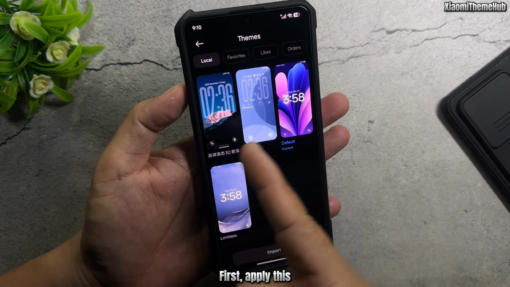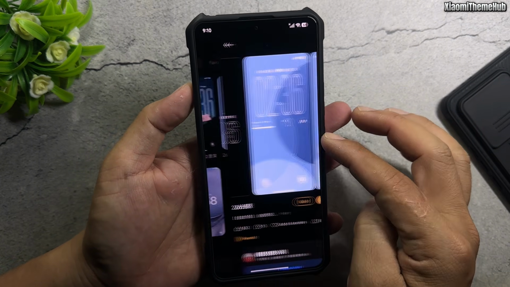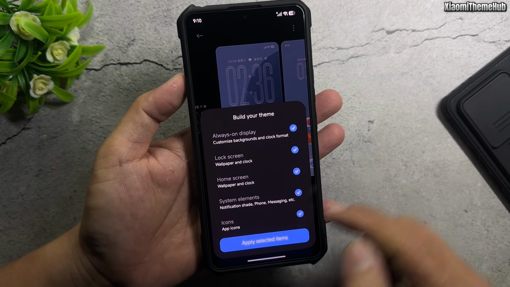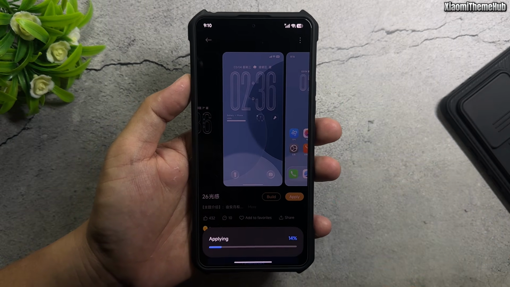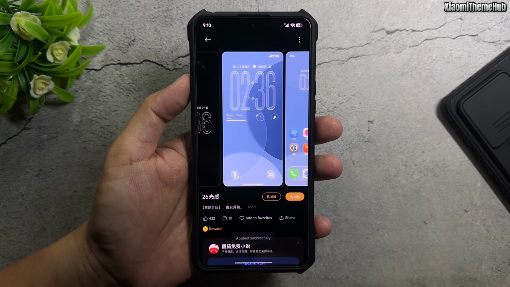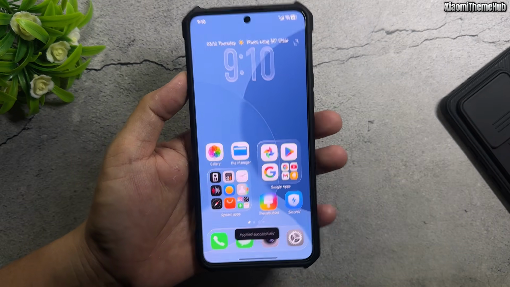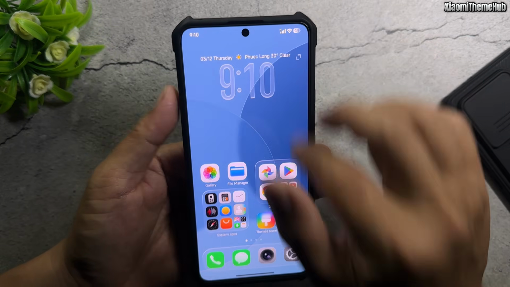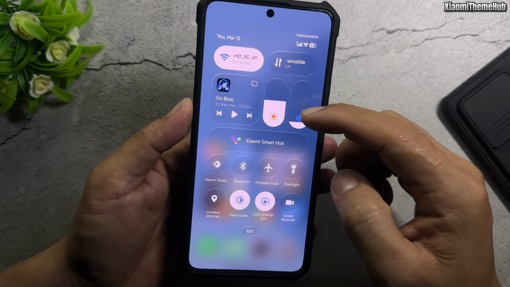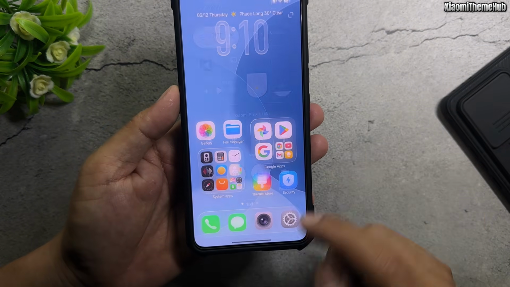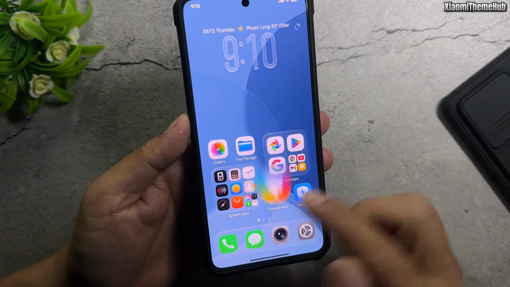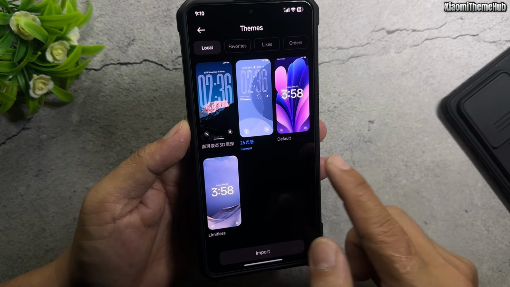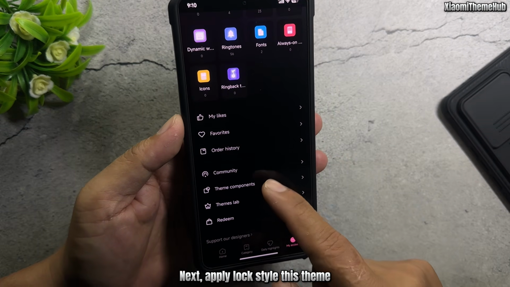First, apply this. Next, apply lock style.